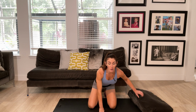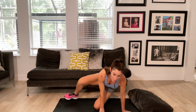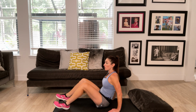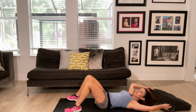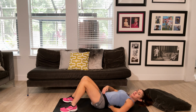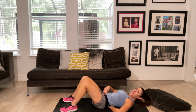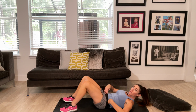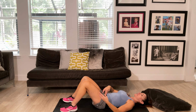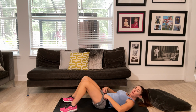So we're going to start off with really trying to feel this muscle. If you can no longer lie flat on the ground, because you feel like your breathing is a little bit encumbered, then make sure that you have a pillow. So I'm actually going to move the pillow because I can lie flat on the ground. So right now, taking my hand underneath my back, I'm flattening my back into the mat, into the floor. And right now I'm contracting, releasing, contracting, releasing. So again, drawing a line from the pelvic bones, belly button in the middle.